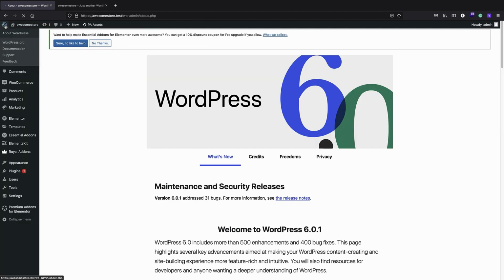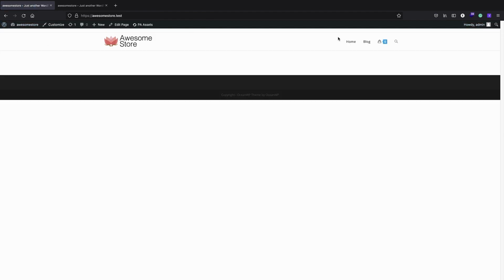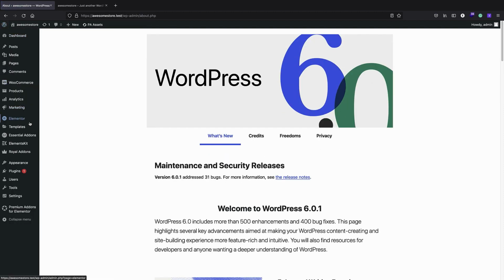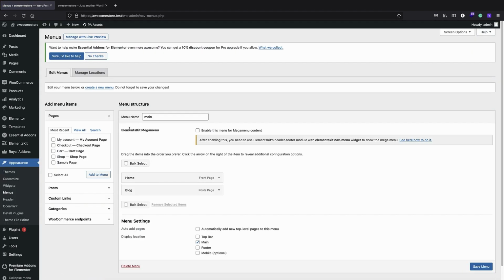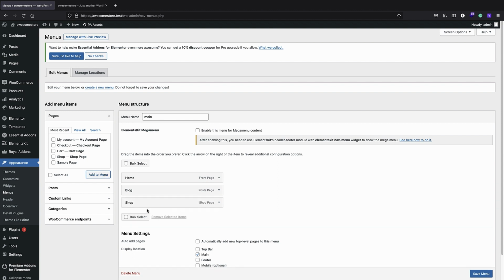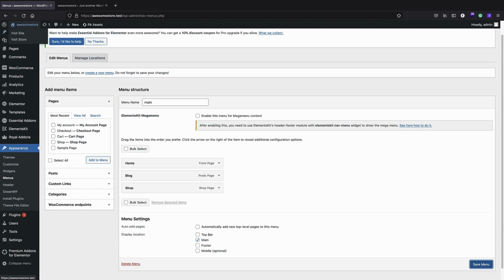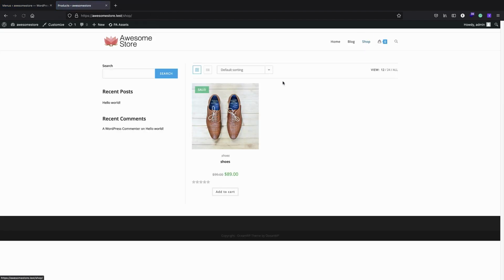So now we have a single product. Of course, we have to create a page, which eventually is going to be our mega menu link here. But when you click on the actual link, it just brings all the products. Let's just quickly add it. So if I bring appearance and menus, I can add this shop page. This is the default page that WooCommerce displays all of your products. So I can just put it here, and if I just save and visit my website, we have this shop page, and of course we have this product, and the search is fine here.